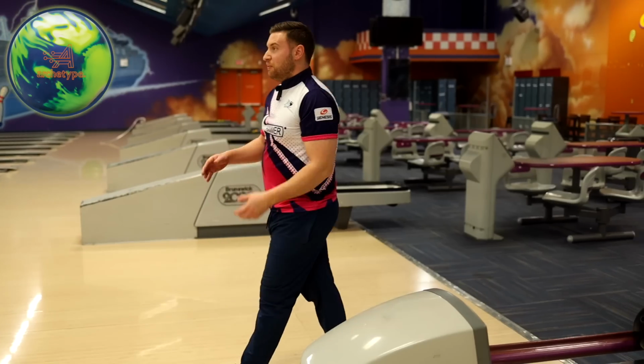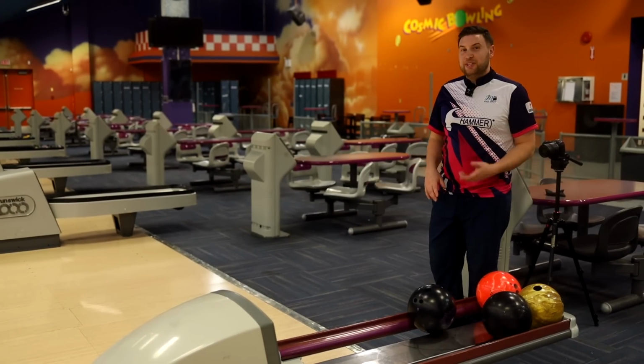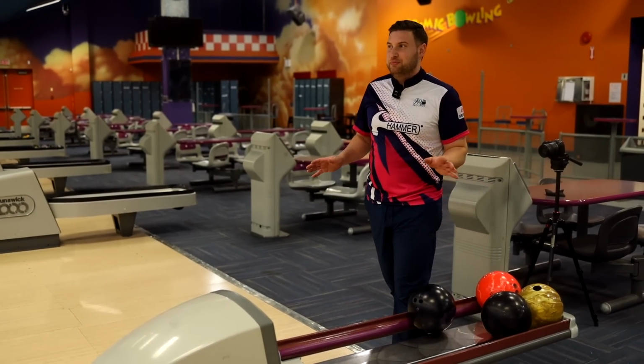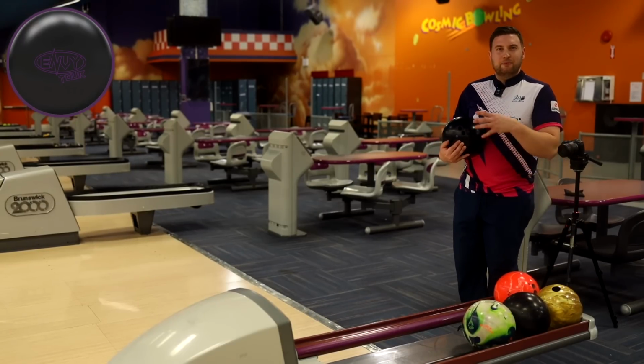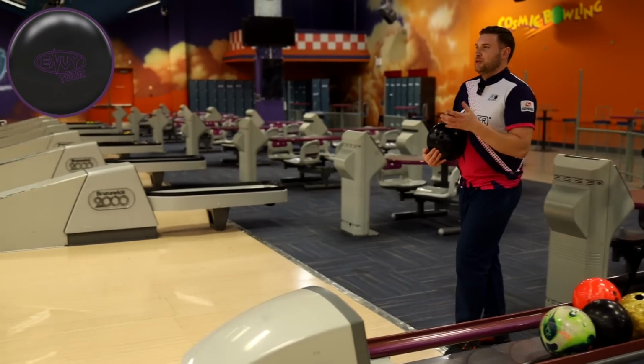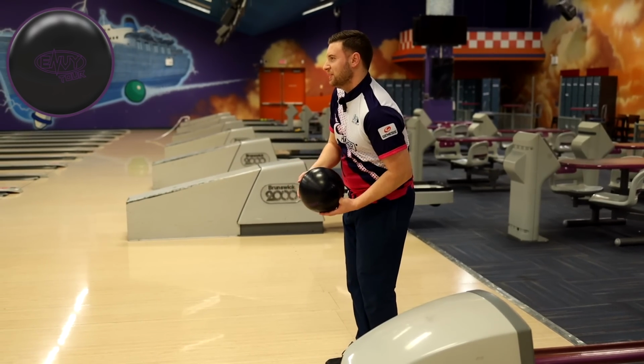Yeah, there you go. Ball wants to float down there, but it doesn't have enough energy left over to kick back. So just because the pattern's long doesn't mean you need your strongest ball. I would say go to something more middle of the road, something symmetric or a weaker asymmetric ball, and control your angles more that way. I see plenty of hook where I am, but I think I can push it a little further right.